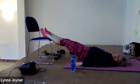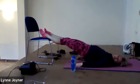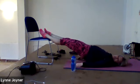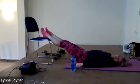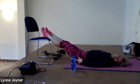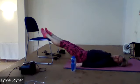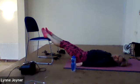So for some of you, the back of your knees may not like it. See how you feel, Janet? And some of you, your backs may not like it. Go back to having your feet on the floor if you prefer. And you can still come through the spine, bone by bone. This makes it more of a glute exercise rather than hamstrings. Clench the buttocks there. Stay high.